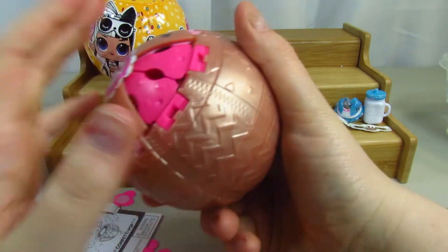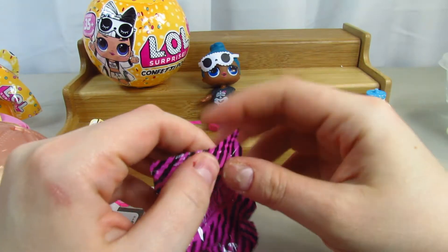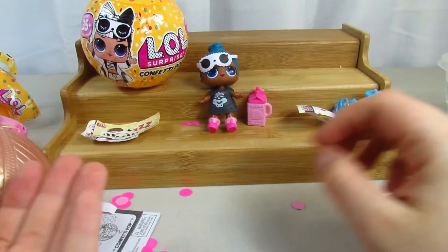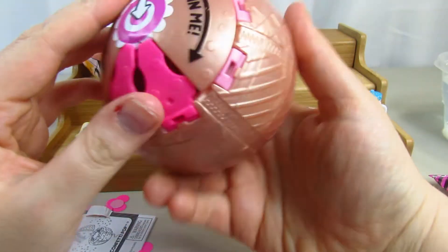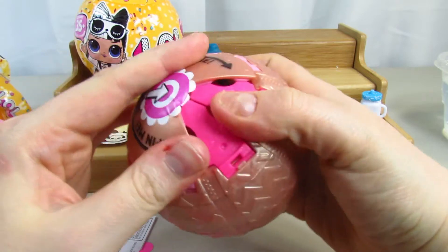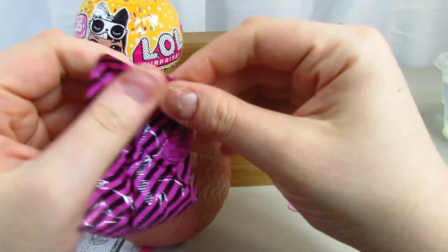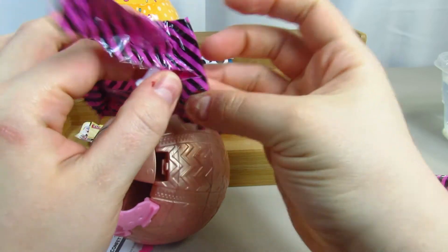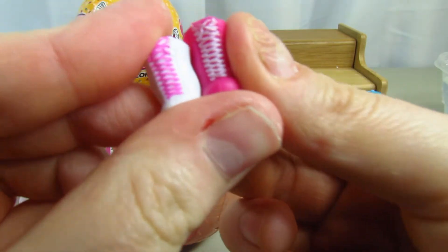We don't want to open the string just yet. These should be shoes or an accessory. Oh, it looks like little bracelets in very cool different colors — almost punk-style. That's very cool! Last layer — this should be the shoes. Oh, these are really cool shoes! Oh, these are awesome — two different color shoes, like high tops laced all the way up.